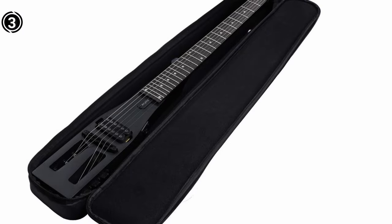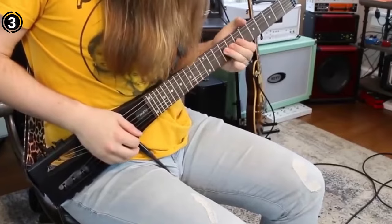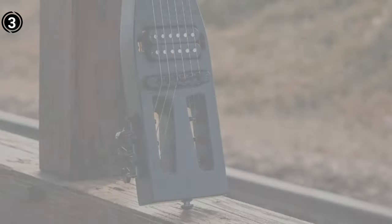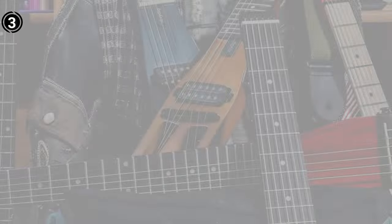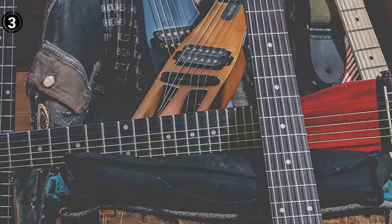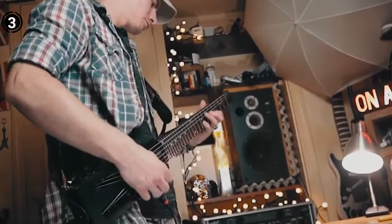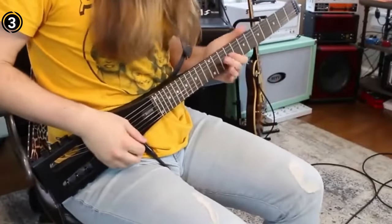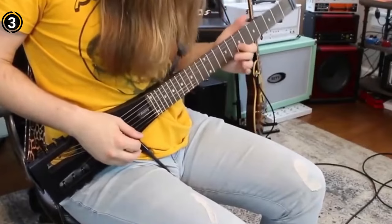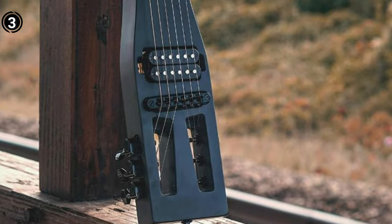It includes a user-friendly armrest bone that can be assembled according to your preference for maximum comfort. Manufactured by AnyGig, a well-known name in the music industry, this right-hand-oriented guitar features a striking matte black finish, a maple top, and a sapil mahogany body for exceptional sound quality. The back is made from a combination of rosewood and maple, while the neck is crafted from maple for durability. Equipped with a rosewood fretboard, metal strings, and an H pickup configuration, this guitar is built to last and delivers a unique sound profile. AnyGig promotes this guitar as the perfect travel companion for all modes of transportation. The headless design of the AnyGig travel guitar makes it an innovative and portable electric guitar that is a must-have.